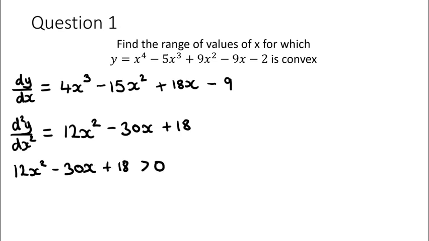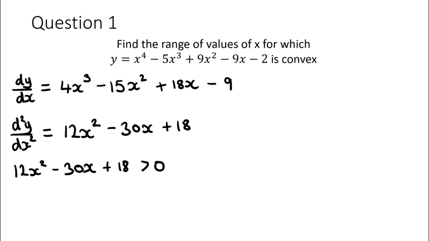One little note I will make is in the Pearson textbook it will say greater than or equal to 0 for convex or less than or equal to 0 for concave. We checked this with the exam boards and they said it doesn't actually matter if you use greater than or equal to or greater than as long as you are consistent with it. Okay, so you use just greater than or less than signs throughout, or you use greater than or equal to or less than or equal to signs throughout. So I just want to clarify that point before I went further. So if a value of x satisfies that inequality there, then the function is convex.